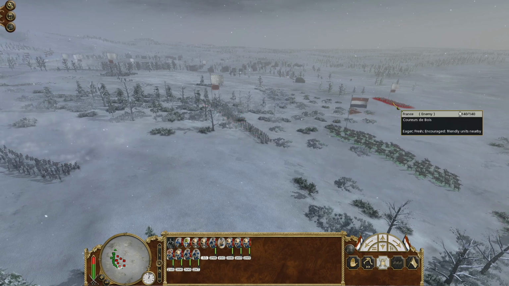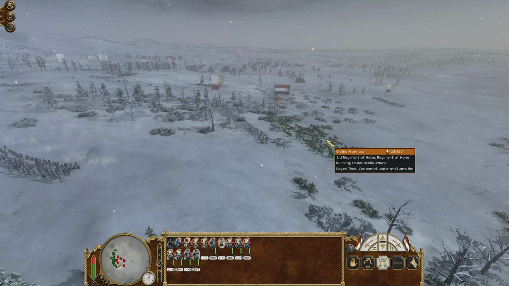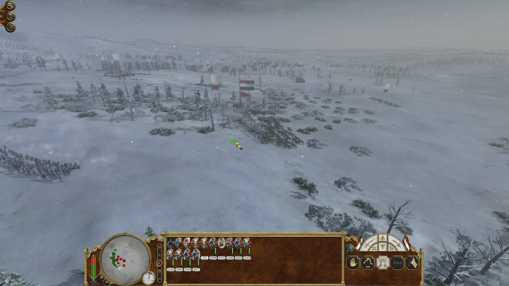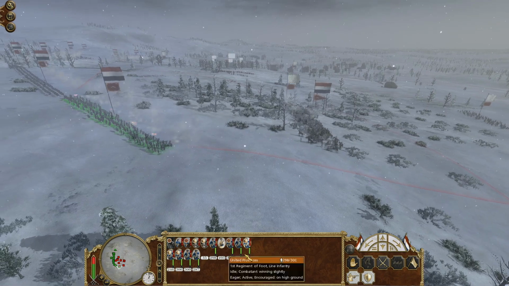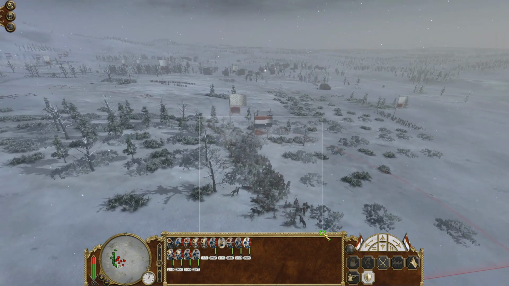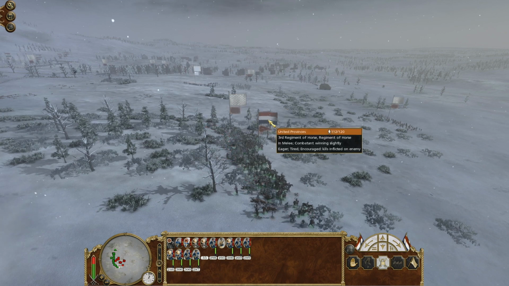Charge in. We found a hidden unit, their long-range hidden unit. Hopefully we aren't going to take too much fire. We're going to have to keep going, because we are within range of them, I believe, making this rear attack. And coming in there, we have broken their lines, or are about to. Let's hold fire so we can minimize friendly fire. Concerned, attacked in the rear. They are shaken. Let's go, boys.